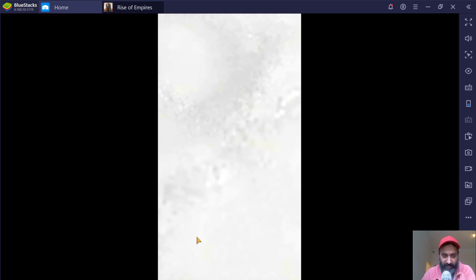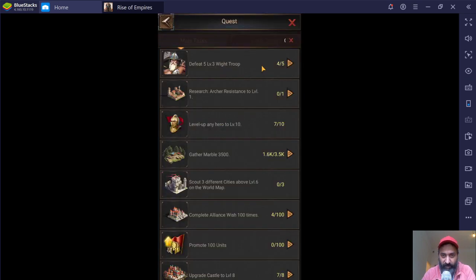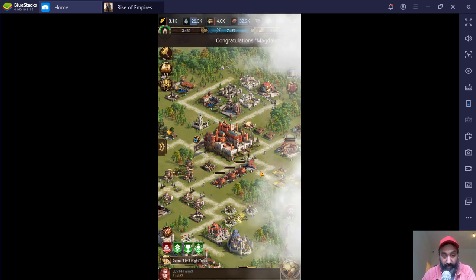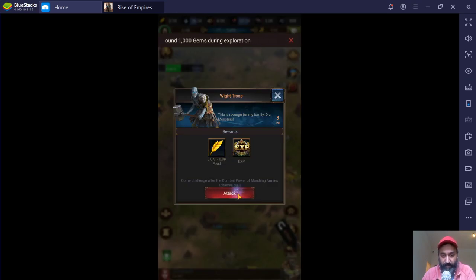The other legion has to attack. Yeah, we're nearly finished this one task here. Oh, come on, white screen of death. We've nearly finished this. Defeat 5 level 3 white troops. Have we not? Yes, we need one more. So go to... This gives us 2,000 gold, which is not great, but it's something. And some things are better than nothing.